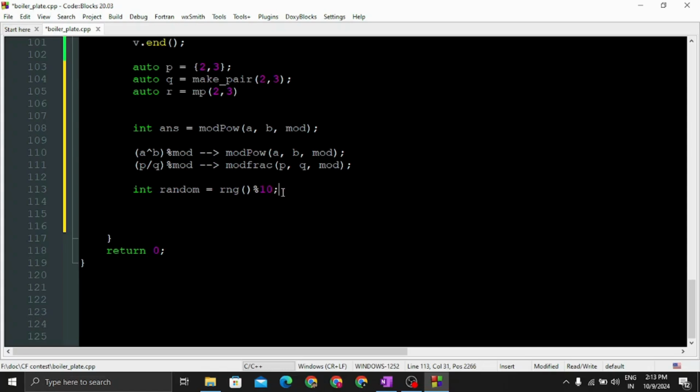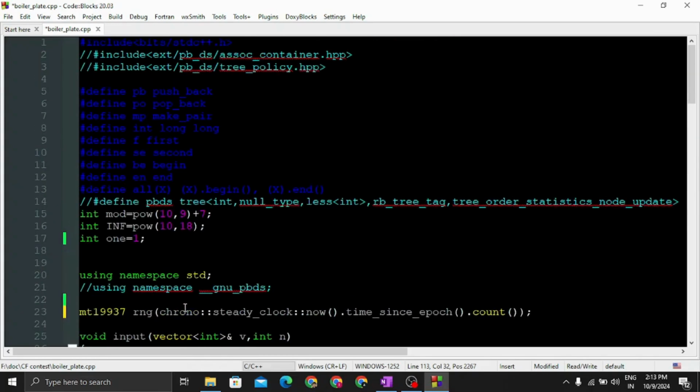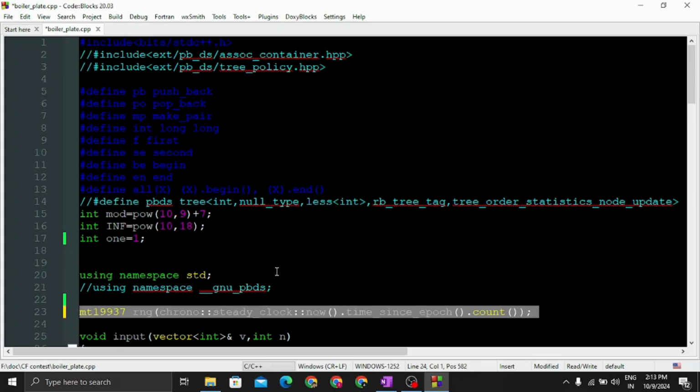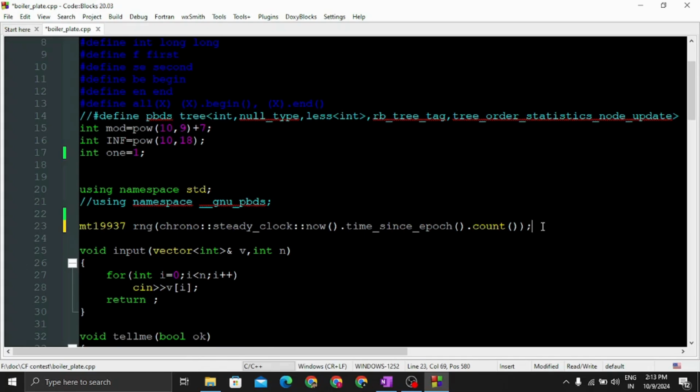Whatever the higher limit of your random number is, say between 0 to 99, you can simply do it like this. It is that simple. You just need to write this particular thing, and have this particular line in your code, line number 23, this one. So yeah, this was about random numbers.